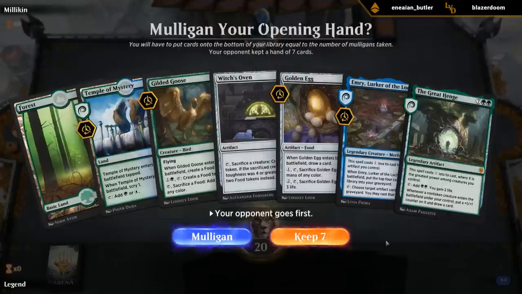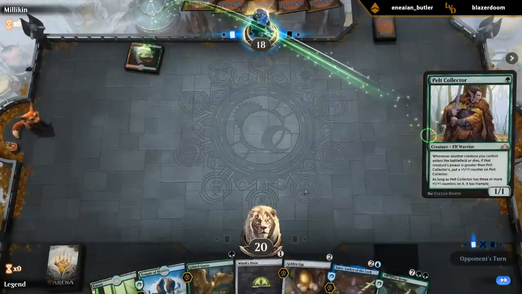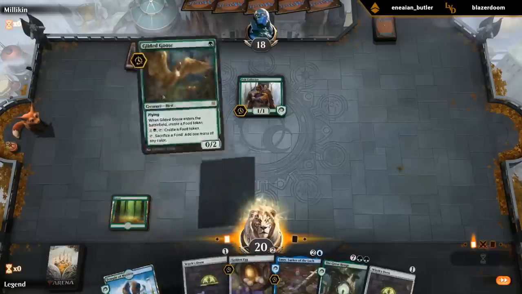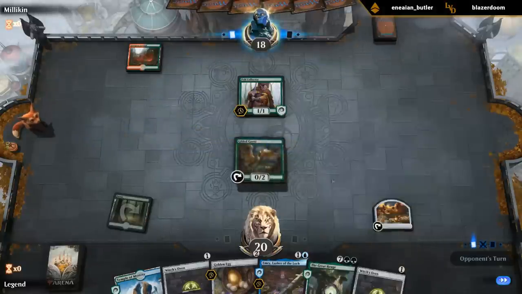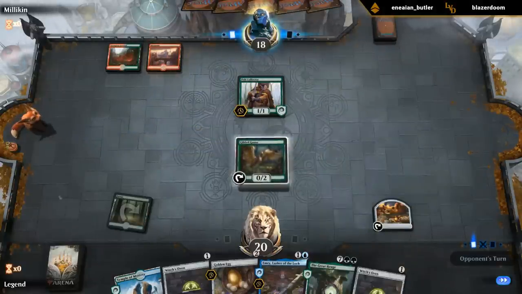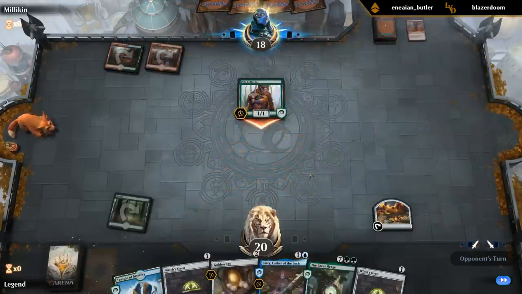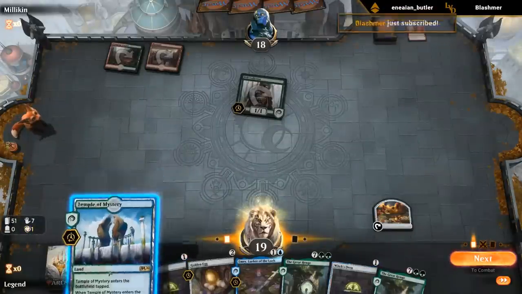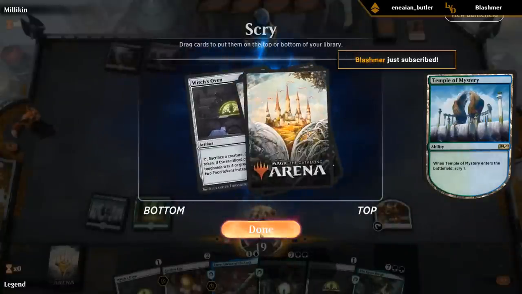Decent opening hands. Temple's a little bit awkward, but... They also fixed the goose sound, so it actually sounds like a goose now. Alright, that's not a great draw. Definitely don't need a third oven.